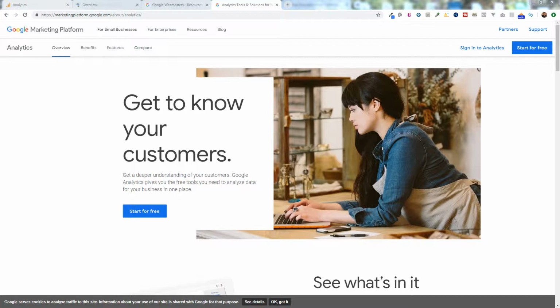And the sheer fact that it's free, I don't understand why more people are not using it. So the first tool I want to talk about is Google Analytics.